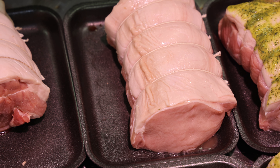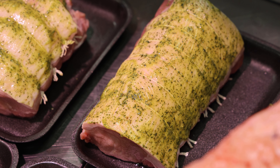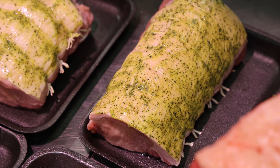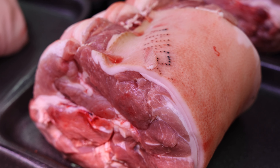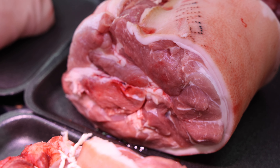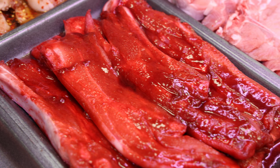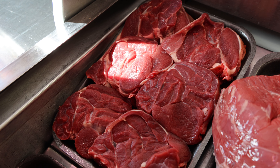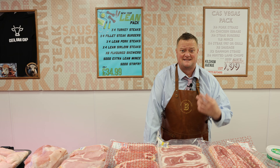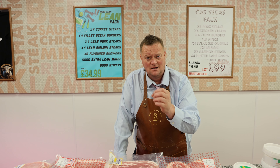Quality and cream always rises to the top. Try the Sloan's Skin-On Chicken Fillets — out of this world. We've got some whole prime marbled ribeyes — you can stake them, slice them, joint them, or just leave them whole — anywhere you like, they're only £29.99. And we're doing two-kilo joints of rolled sirloin steak off smaller cattle at £20. Two kilo for £20 — that's not a sale price, it's a sacrifice.